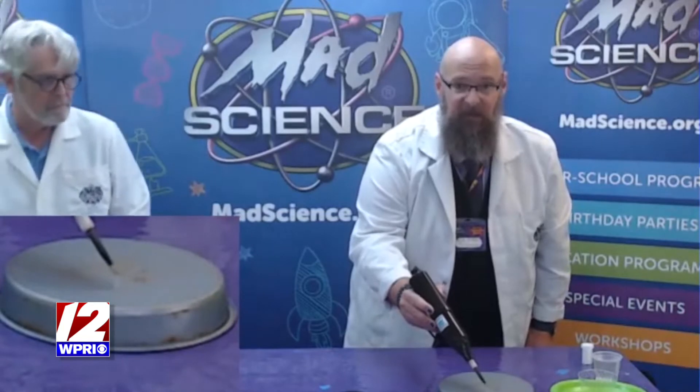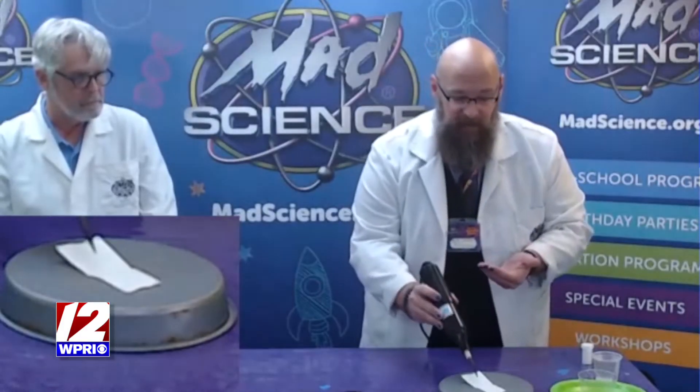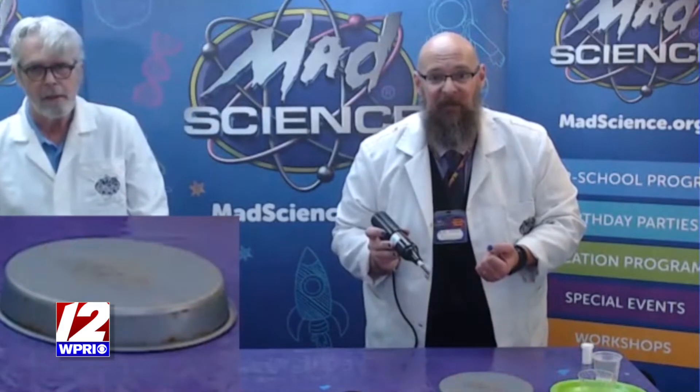A lot more than you can see — it lights off and you can really see it. What's kind of scary is sometimes lightning will set trees on fire. We know the forest fires in California were caused by a couple of errant lightning strikes. So I have a special chemical called flash paper, and let's see if we can start our own little lightning-induced forest fire with our flash paper.